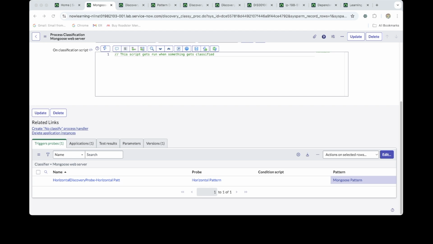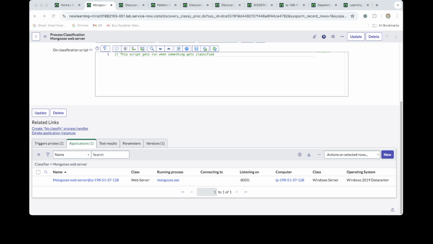So there is one record where Mongoose was running on our MID server. If the MID server was restarted since completion of the last discovery, then the Mongoose web server needs to be started again. Okay. So from the application tab we can open it. Let's open this one. In the application tab we can click this mongoose.exe.